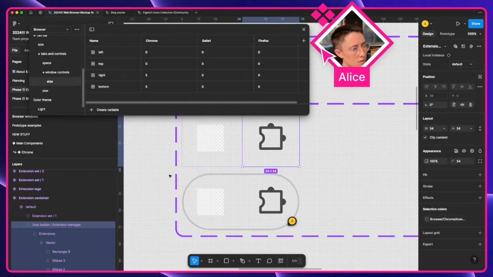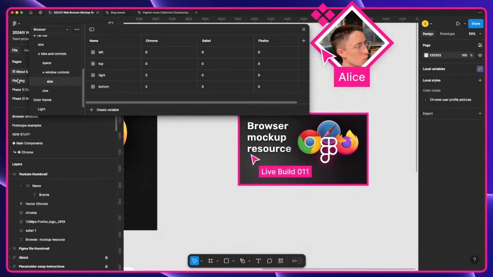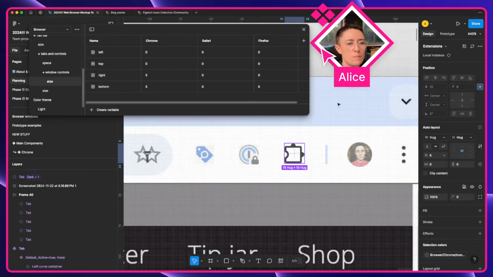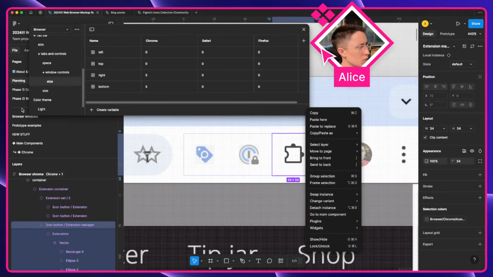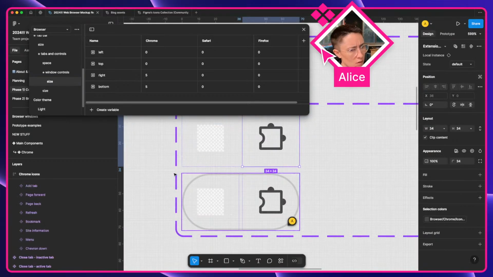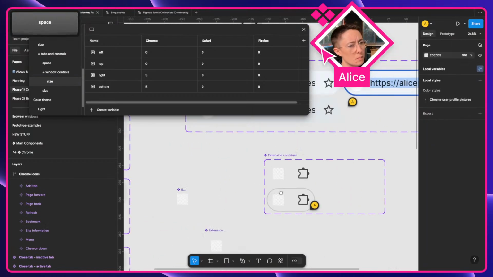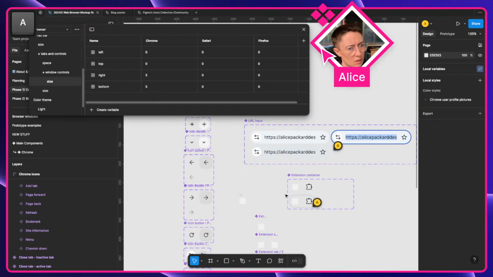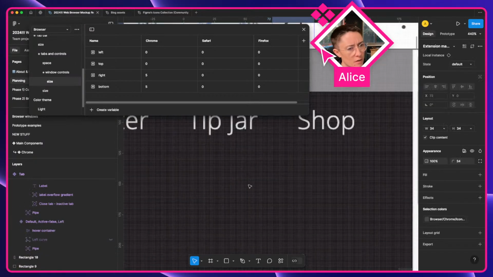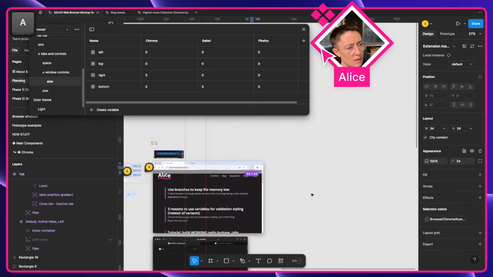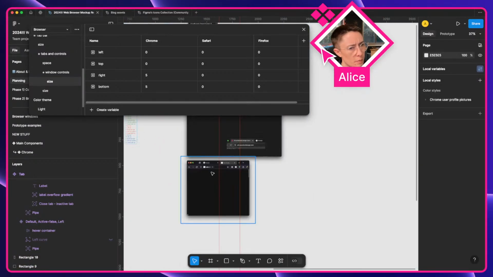We can return to instance. We can go back to planning. Boom, it's right where it needs to be. So that was the fix there. And I believe if we go back to the phase 1 stuff, this is all going to be pretty Chrome specific. I'm pretty sure, because if we look at Firefox, we could probably reuse a fair bit.